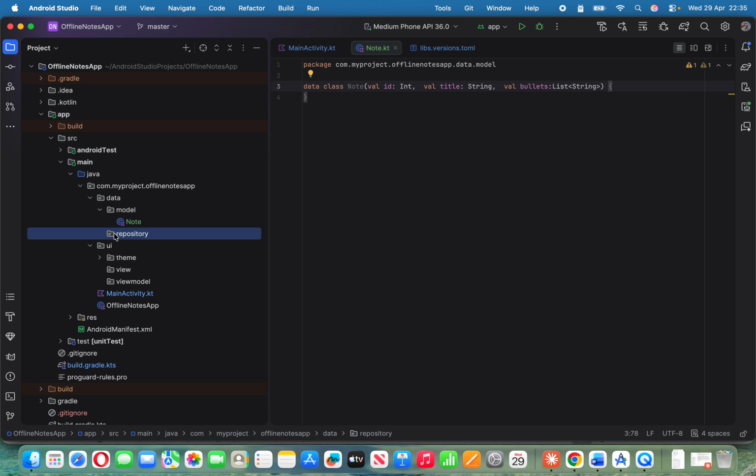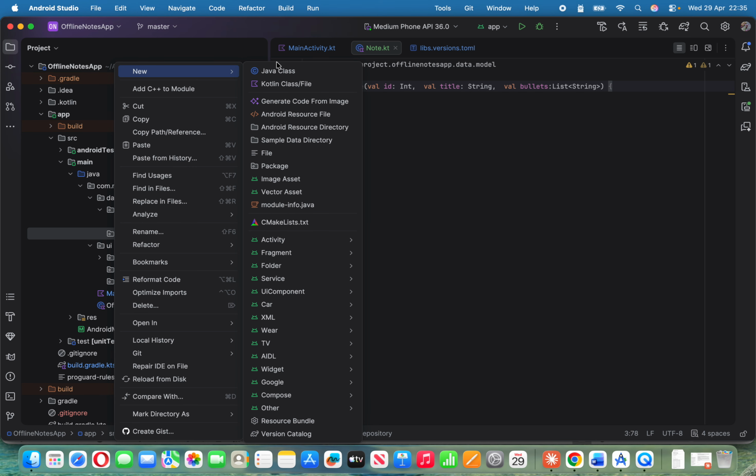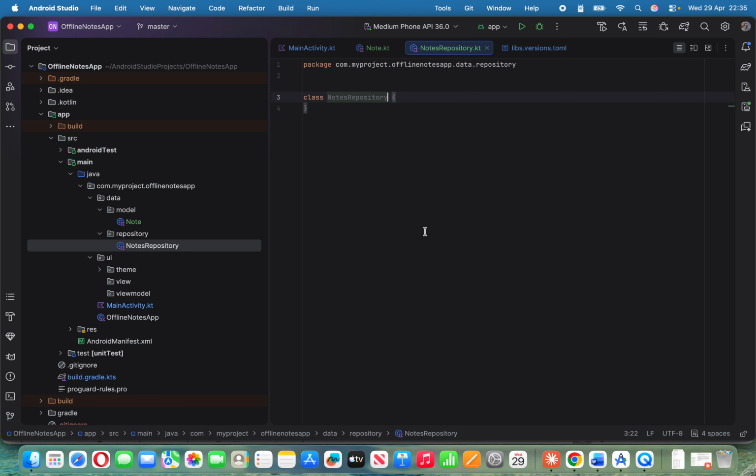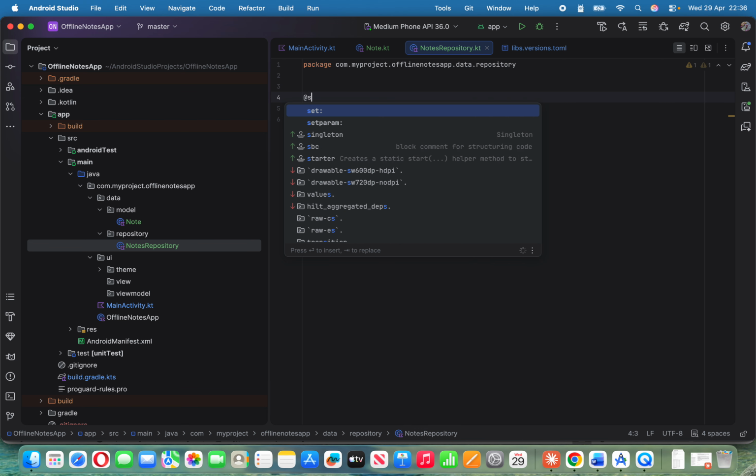Okay, let's go ahead and create that as well. So let's create a new repository, say nodes repository. Let's add that, and we want to make sure that we are creating this repository only once. We don't need this again and again, because we are creating one object of that and then calling the functions inside it throughout our app. So we should make this a singleton. That means it's just one object for the whole app. Okay, so let's make it a singleton.